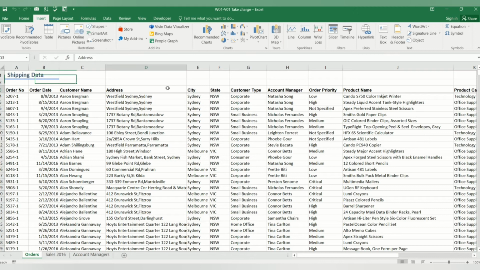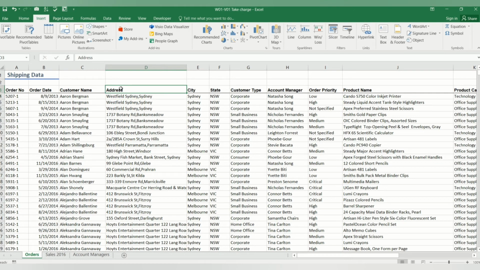So let's say if I click here, for example, it says D3. So D3 is the location of this cell, and you know that this is the current cell because it's a big rectangle and it has been highlighted with a bold border, you see. And it says D, which is column D, and 3 is row number 3. So that's how Excel identifies the location of this cell. And here in the formula bar, this is the information that's contained in that cell.